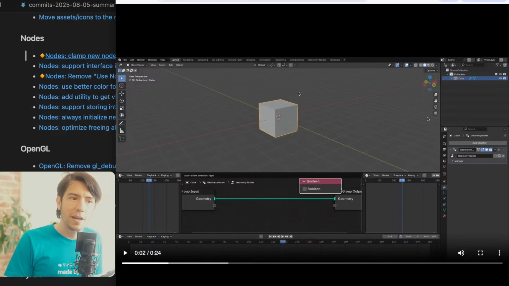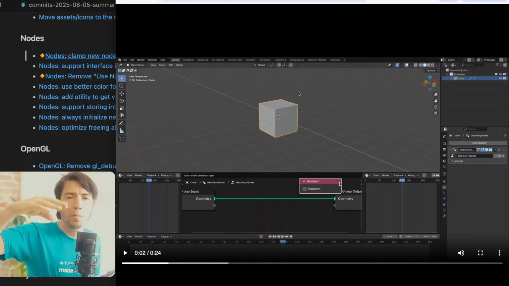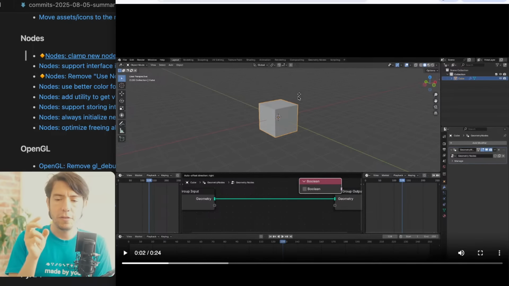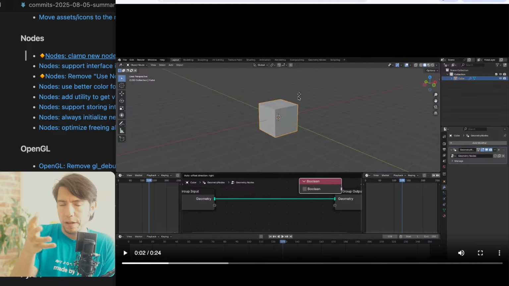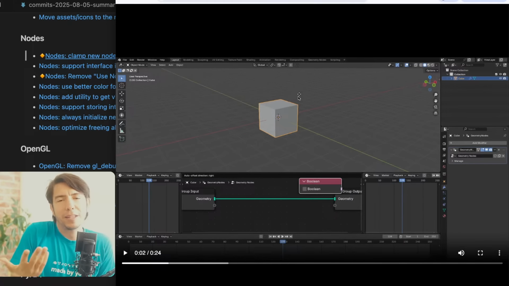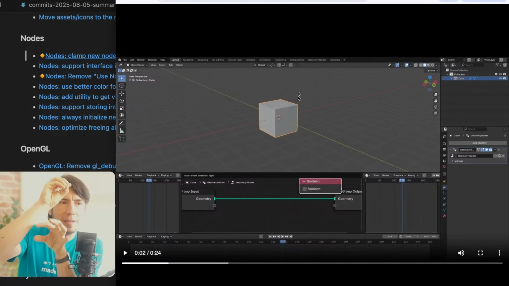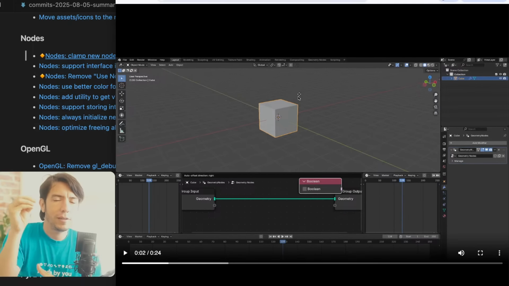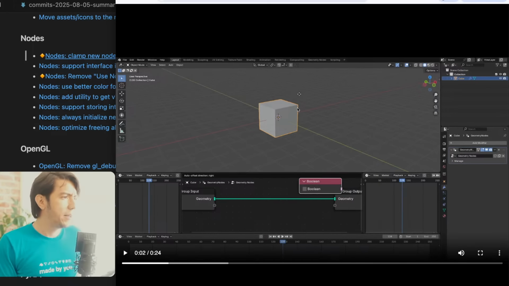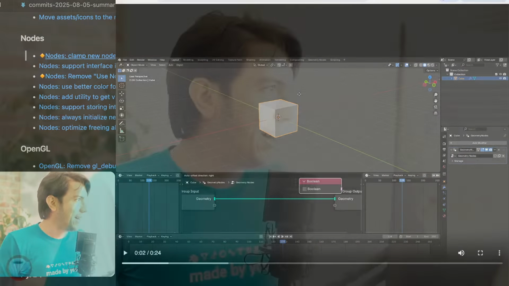Not anymore. Now when you add it, it will position it at the topmost place where your mouse is. So your mouse is still here because it is bad practice to move the user's cursor to somewhere else without their consent. You shouldn't do that. So in Blender, we try not to do that and keep the mouse over here, place a node down here, and basically use that offset. So it's a bit more reliable where you will place it. So super nice.